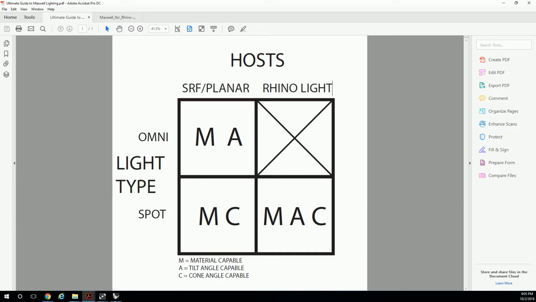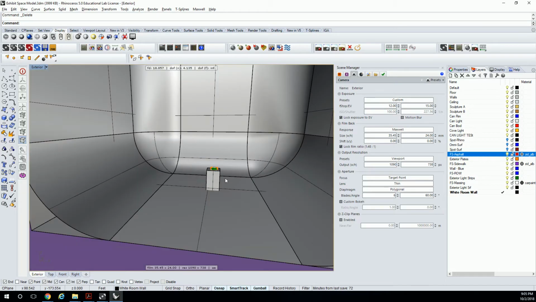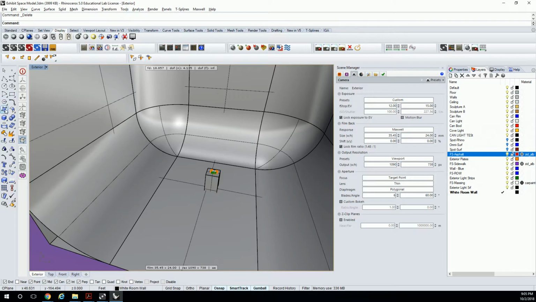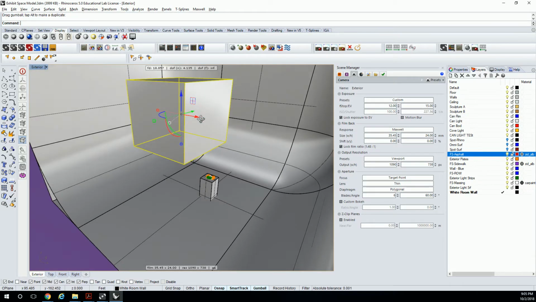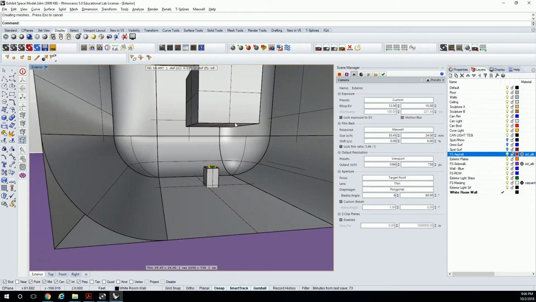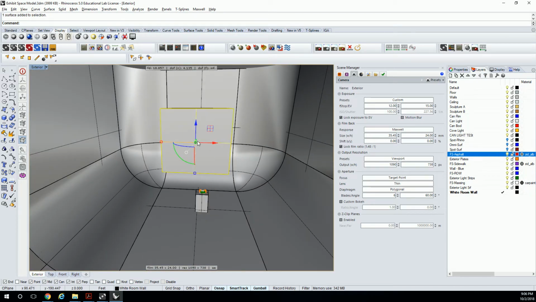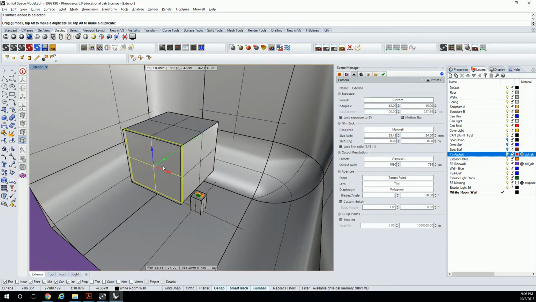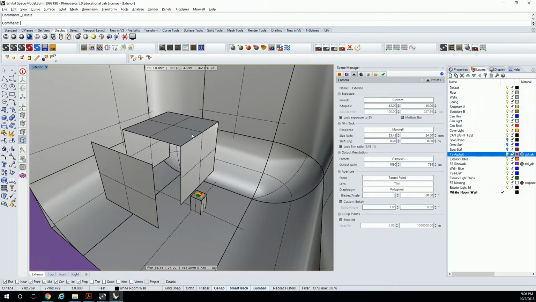And they don't need to be big. You can make them big if you want, but they don't need to be. So I'll just do a little cube. Something like this. If you explode a cube, you'll get a bunch of surfaces that you can already start to work with. I'm going to get rid of this one. So I've got one here. I'll get rid of that and that, right?